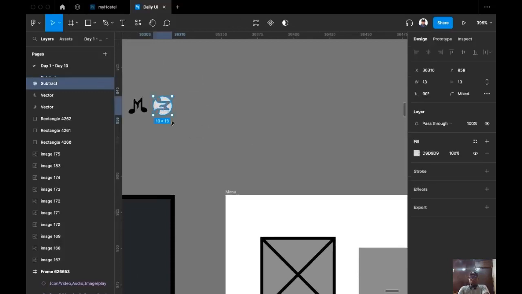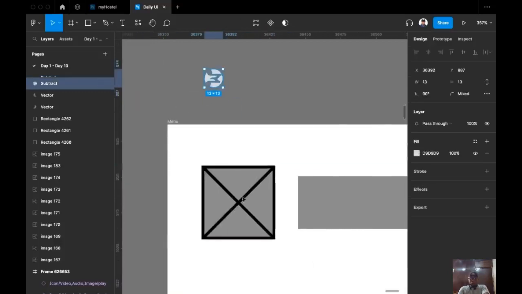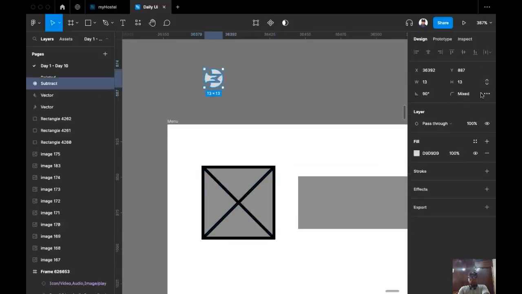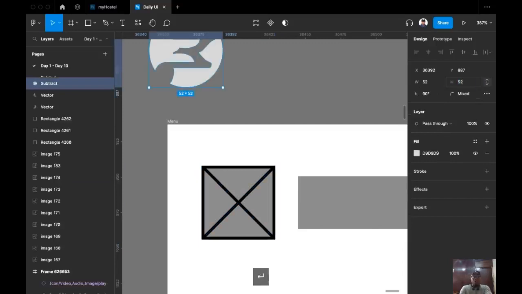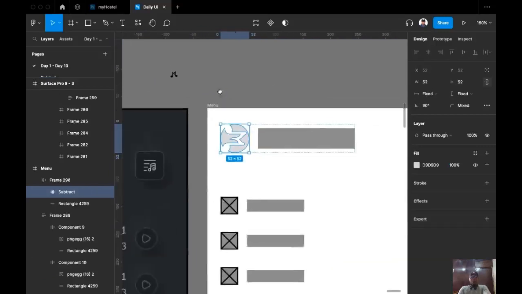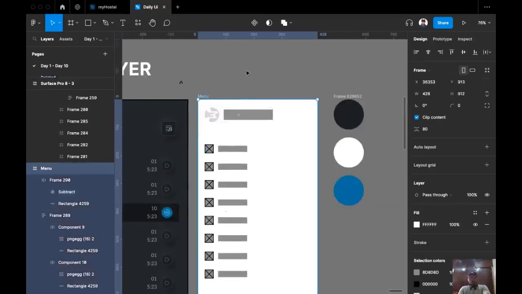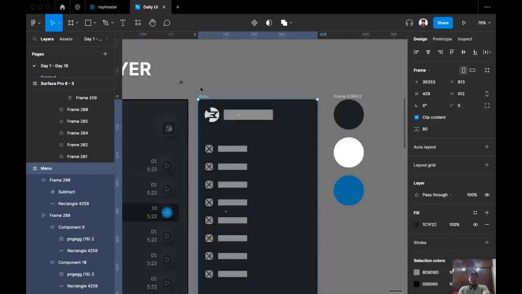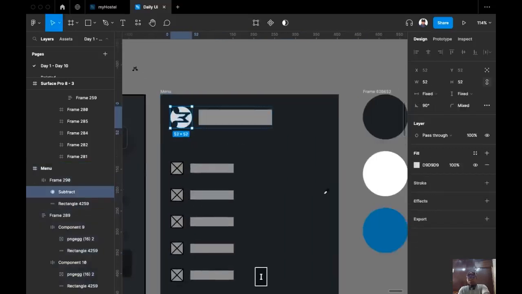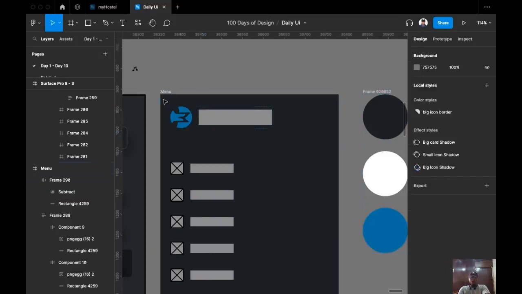So this logo, this is what will stand here. Here we're having 52 pixels, so I'm going to make this also 52 pixels. I'll cut it, Command X, and replace with Shift Command R. And also don't forget the background of this is also going to be our background. Selecting the frame, I'll press I on keyboard and select the color, and this is going to be our blue, which is this.